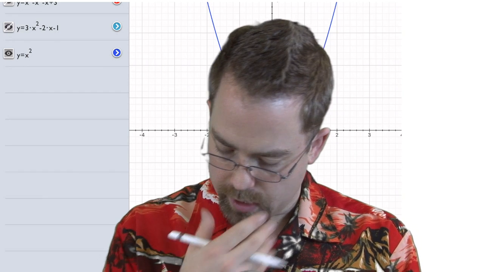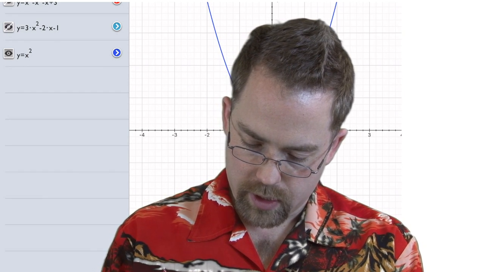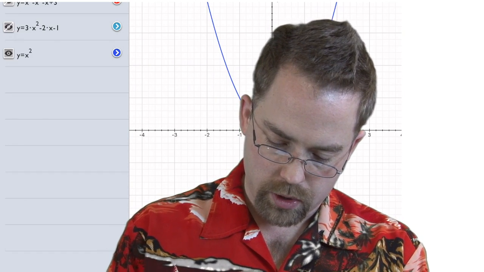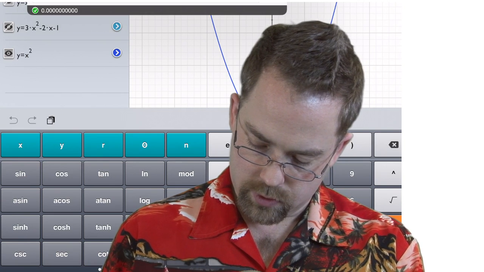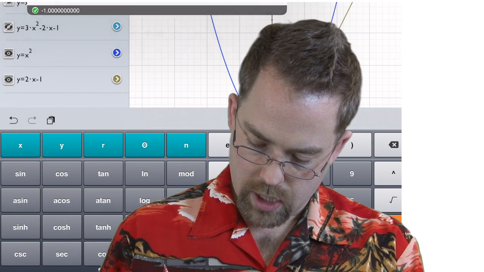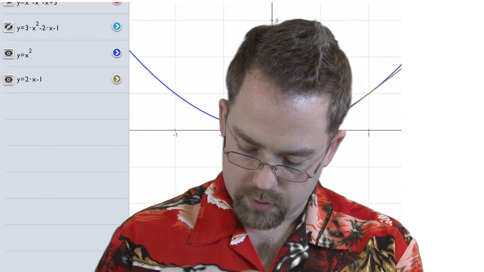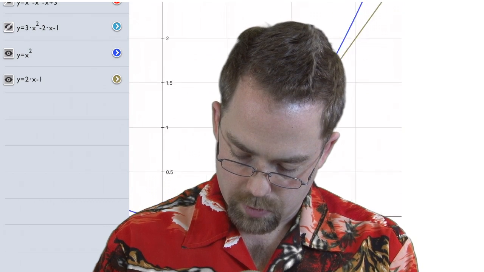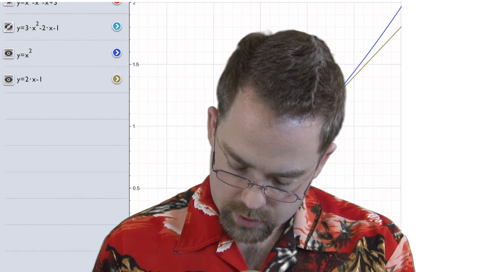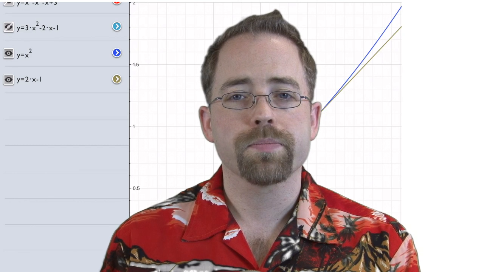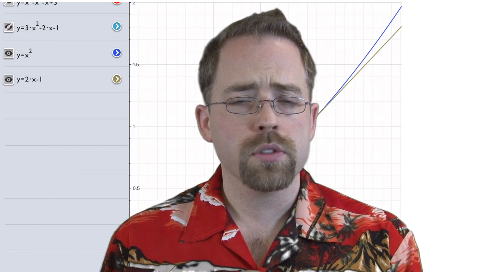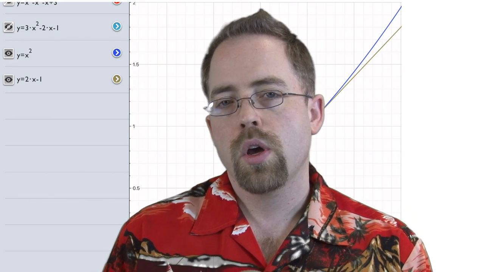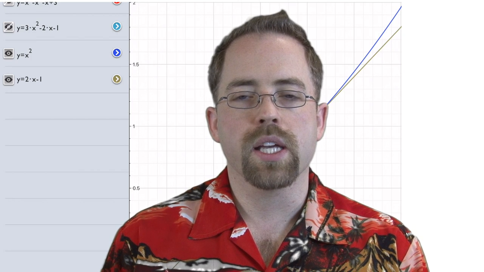So let's test that here. Let's see what a drawing of that would look like. If I've got a slope of 2, I'm going to have a y-intercept of negative 1. So I'm going to say 2x minus 1. And there you can see, if I zoom in, that we've got a pretty sweet tangent line, that no matter how much I zoom in, it's still only touching it at one place. So, there's the difference quotient, f of x plus h minus f of x over h, limit as h goes to 0. We apply that to different functions, and we get a tangent line.